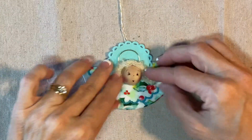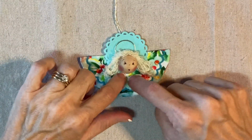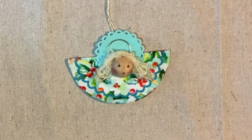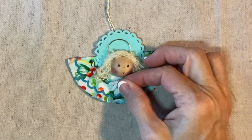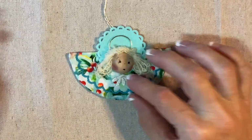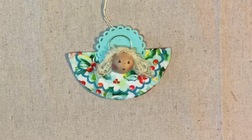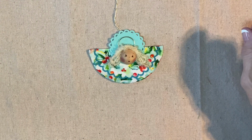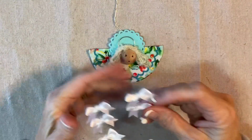That looks good. Now she really needs something below her chin. So we have a couple of options. This was one. This is just like a little daisy from a piece of lace that I cut in half. And then I have these white bows.